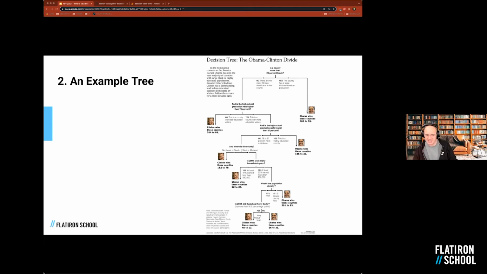Obama won those counties that way. No, and it just kind of works through these questions, trying to get closer and closer to an answer. So here is an example of a decision tree making a prediction kind of in real life. Hopefully this will help show how it looks like a tree. It's kind of a sickly tree, but it's also a little bit different in that our computer decision trees start from the top and grow down versus growing up.